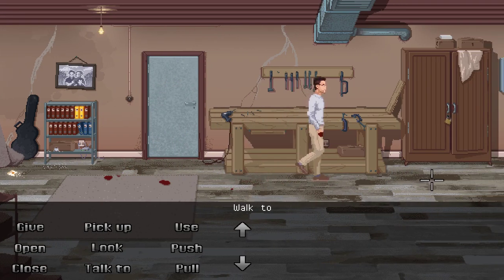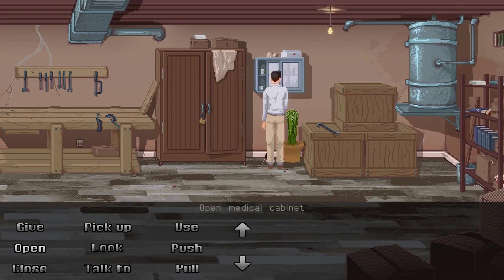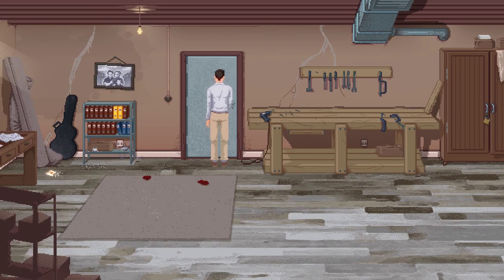So the first thing you have to do is walk over to the medicine cabinet. Open it up. Grab things. Use the scissors on the bandages. Hey, look at that. Now we use the bandage. Wow. And then he's like, okay, my hand's healed. The door will now magically unlock. Oh no, it's not actually unlocked. How unfortunate.